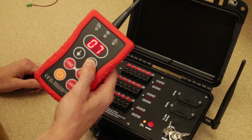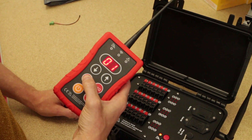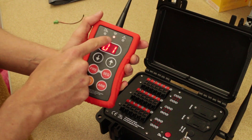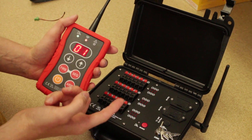You then set your desired cue that you want to be the start cue for this module. Just for this demonstration, we're going to set it to cue 1. Tap the fire button and you'll see the light goes out — it means you've bonded, and the link light is going to come on on the remote control. That means you have a link to the receiver. There's something to fire on cue 1, except the light's red, which means there's no continuity.